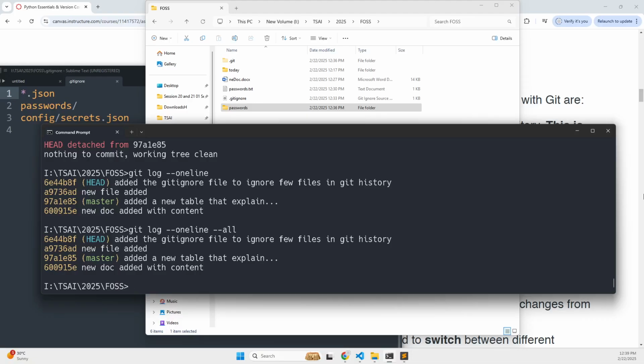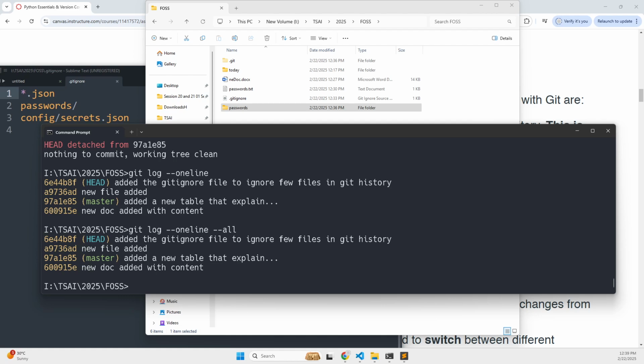If this is not confusing to you, you're lying, because it was confusing to me the first time. But it will not be confusing to you if you continue to do this on your computer and learn more about it. What is head? Head is where we are pointing to.